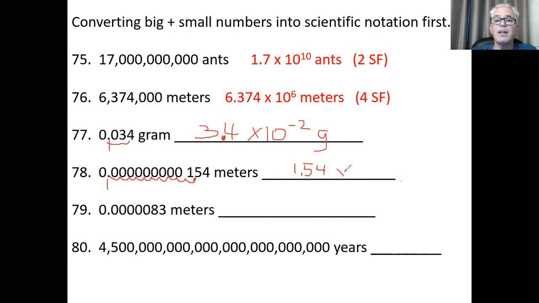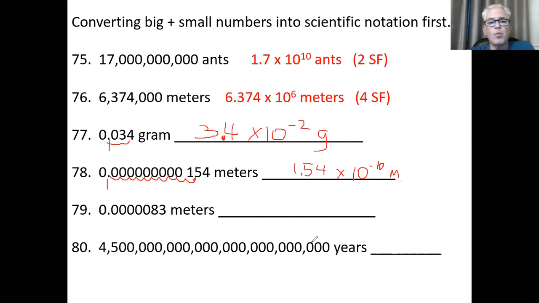It's going to be times 10 to the -10th meters. Now, this crazy small number, I think, is the diameter of a carbon atom. Super ridiculously small. But these are numbers we deal with in chemistry, and we need to be able to mathematically deal with them. And we don't want to deal with these crazy decimals, or like in number 75, these gigantic numbers that really don't fit in the calculator.